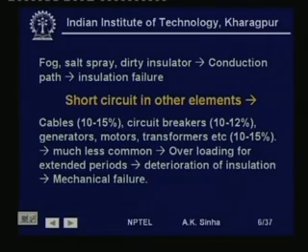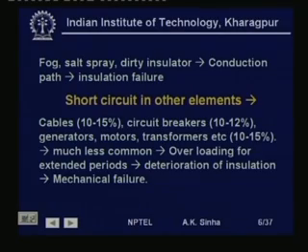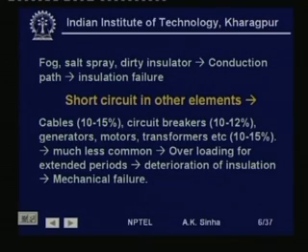Short circuits also occur in other elements. Cables are underground, and the faults on them are somewhat rare, mainly because they are not exposed to the elements, and the faults occur mostly because of either some mechanical damage to the cable if there is some digging going on nearby, or overloading of the cable ruptures its insulation, or over a period of time its insulation deteriorates, causing a short circuit. Circuit breakers also can have short circuits, and these are again much less common, but they do occur on circuit breakers.